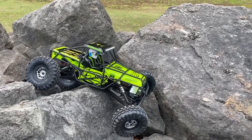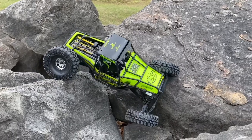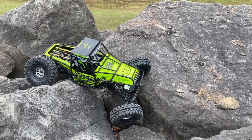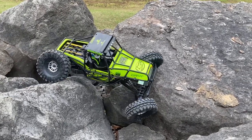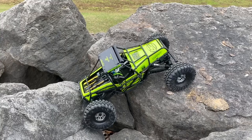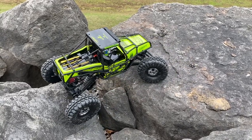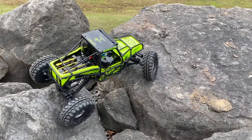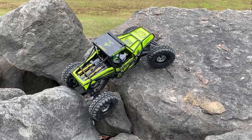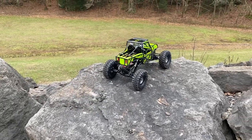The flex that this thing has is really just perfect. You'll see here I'm trying to make a hard left and you can see it getting a little wobble going on, but look at that flex — that is really, really good and it kind of holds itself. Sometimes with the cab on this body being a little more high, it'll get to a point and then just slowly roll over. That is a little bit of an issue, but you could lower the body or change the body, and some weight down low would really help that also.